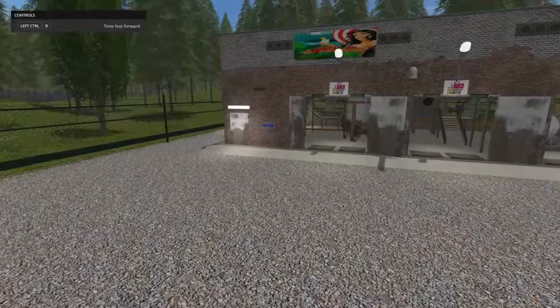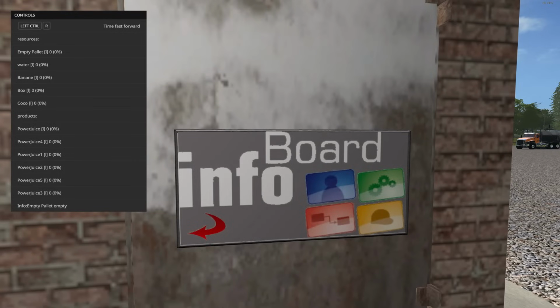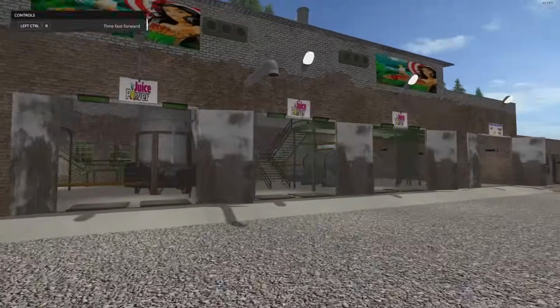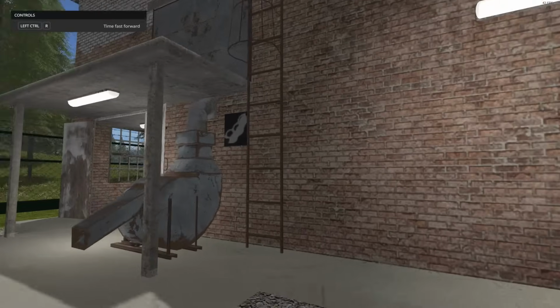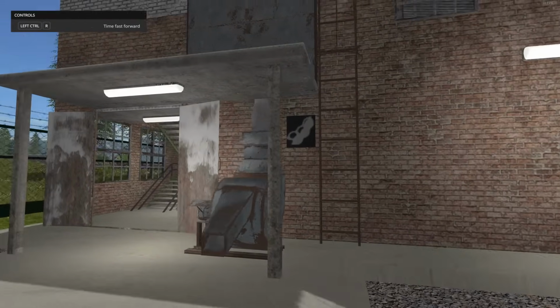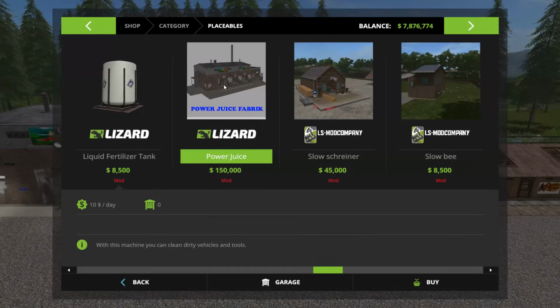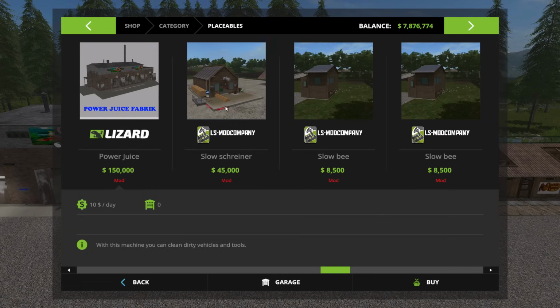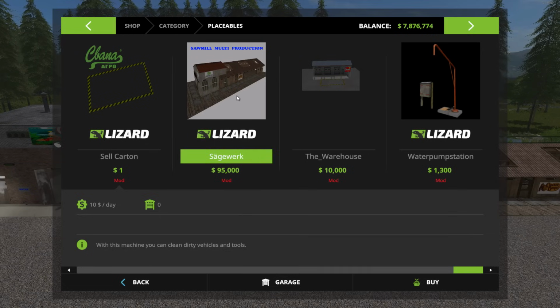Let's run around to the side here. It has a display on the side. Okay, you can see you need empty pallets, water, bananas, boxes, and coconuts, and it's going to make 6 pallets of power juice. So lots of product. And with this building too, you can tell this is a soy milk factory that he just redid. You can even see the soybean symbol on the side there. And this is pretty much all the same on the inside, but very, very cool. Okay, so there is the Power Juice factory. It's going to cost you $150,000. Like I said, $10 a day maintenance fee. And where's the other one at? Right there, we have the Sage Work.